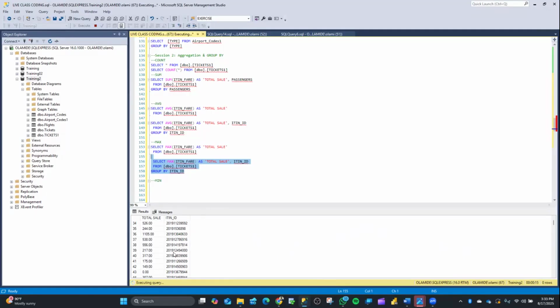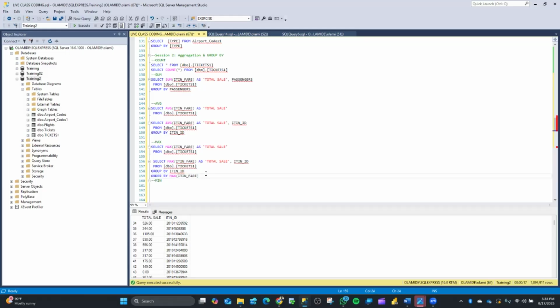If we have any form of duplicate right here, then the duplicate will be gone. So now we can order this. We can say order by, what do we want to order by? Is it total sale? I want to order by this.